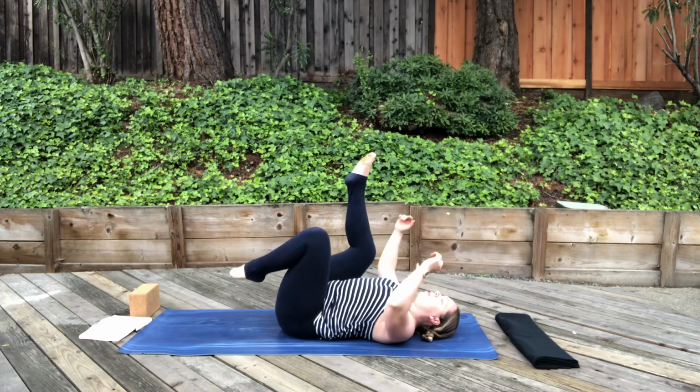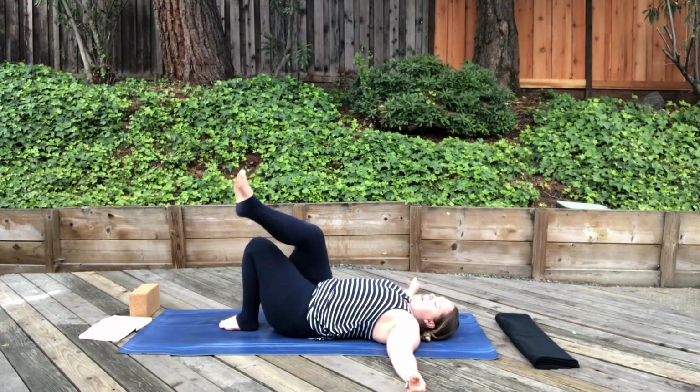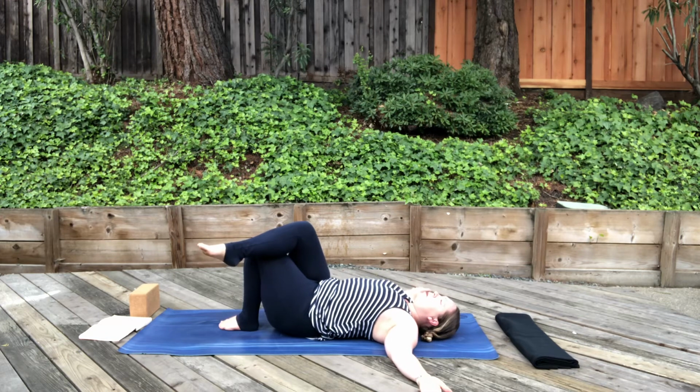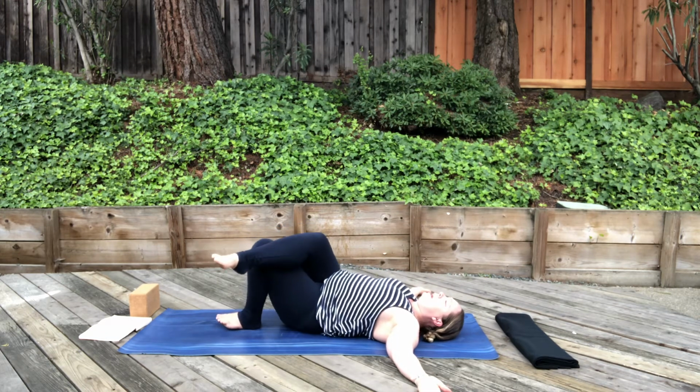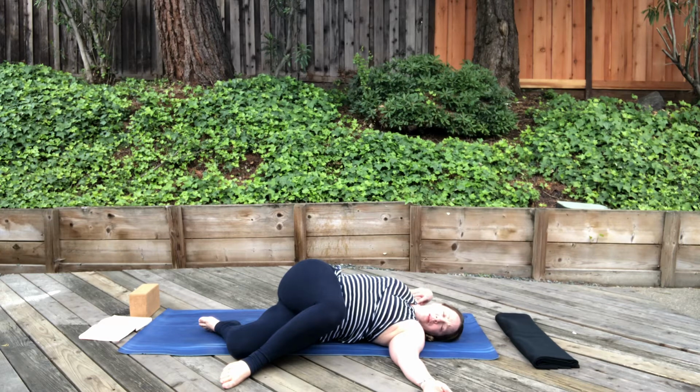And then bring the feet back onto the mat. Cross that right foot over the left knee, that right knee over the left knee. Take the arms out wide, palms face up. Hips to the right, knees to the left. Come into that spinal twist once again. This time let's take a restorative approach to it. So bringing the gaze to the left. If there's a lot of strain and stretch in that right shoulder, sometimes the weight of gravity pulls that arm down, it's not quite ready to be there, then feel free to place that right arm on the belly.